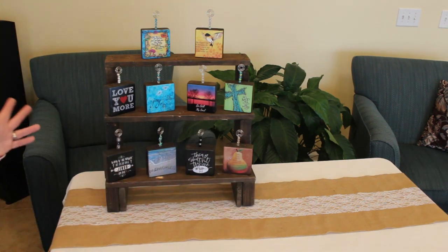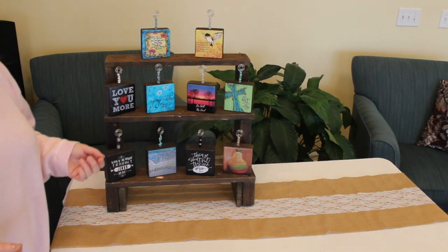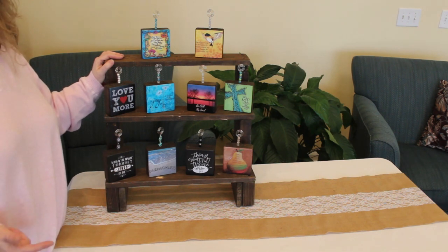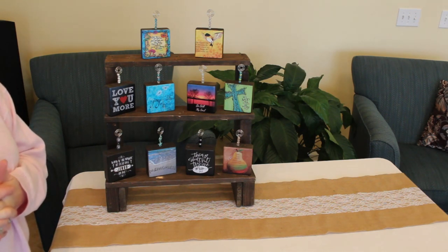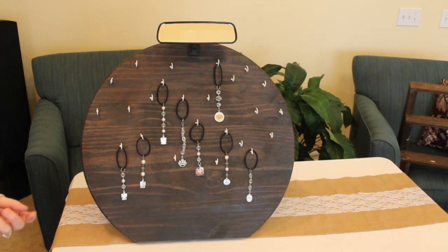This works for any number of items you need to display, not just frames, and I'm very happy with how it looks — old, beat up, and fitting our aesthetic perfectly. Hopefully this gives you an idea if you're doing craft fairs and need something without spending a lot of money. I've got one more item to show you: a display I made for my car charms, and I think you're going to like that one as well.